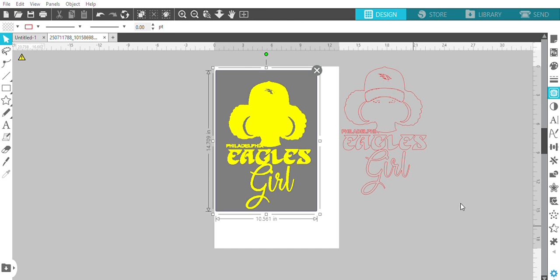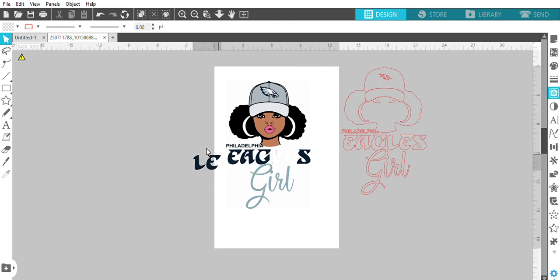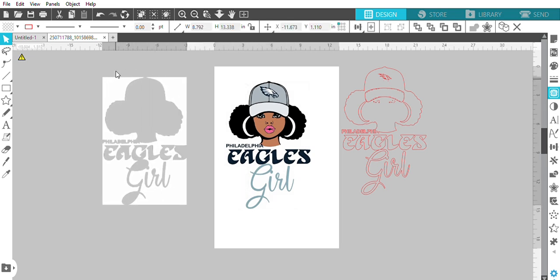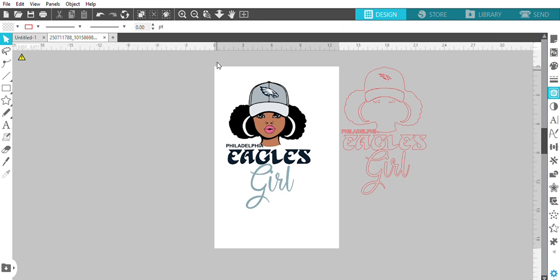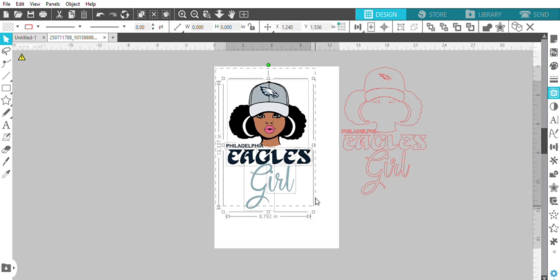I'm gonna leave it like that. I maybe can fix everything else. So I go to trace and detach, right here at the very bottom of the screen where it's blue. And what that's going to do is remove it from the background of the white. So you gotta find the white area and just pull it away. And then I'm gonna delete. Then I'm going to highlight all of this, and then I'm going to group it back together. So I'm going to right click after I draw the box across it, and then I'm going to push group. And now all of it should be back together.